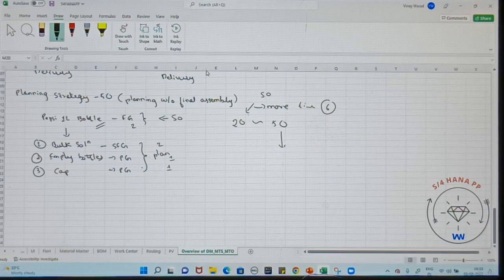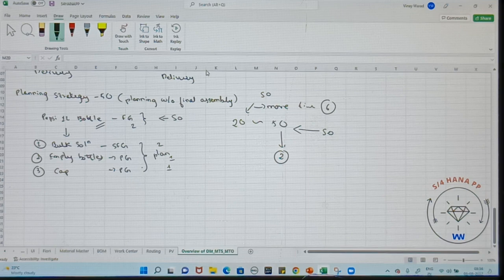But in case of planning strategy 50, we already manufactured or procured the down level components well in advance. So 4 days are reduced here. As soon as we receive the sales order from the customer in case of 50, we already have these components with us. So we only need to manufacture our finished product, which is going to take only 2 days instead of 6 days. So in planning strategy 50, the delivery time to the customer is lesser than planning strategy 20. We can deliver the final product to the customer much faster as compared to planning strategy 20. That is what is going to happen in planning strategy 50.